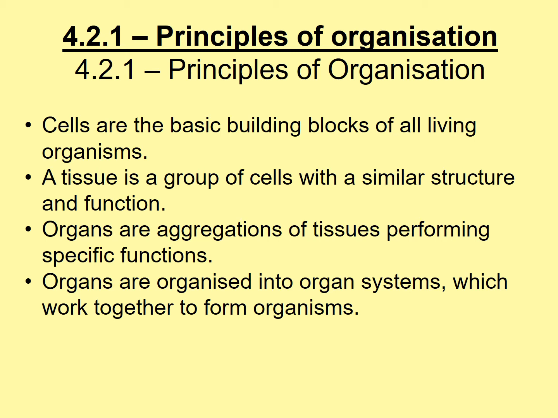This is part of the spec from AQA. This is what we have to teach from, and what they use to help build their questions in their exams. So these are the things you need to know. Cells are the basic building blocks of all living things. A tissue is a group of cells. Organs are aggregations or groups of tissues which perform a function, and lots of organs make an organ system, which helps to form organisms.